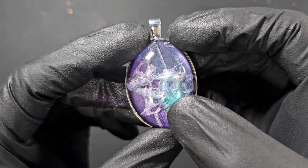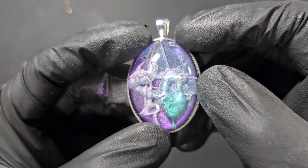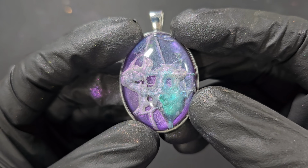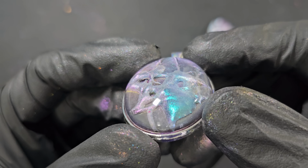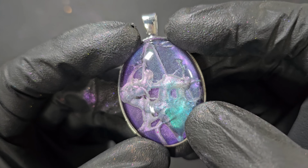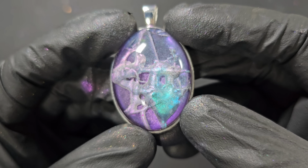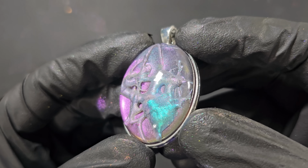I used the one that reminded me of a heart with all the chambers and veins and stuff coming off. So different. Got a small bubble just there, caught in that gap. But you can barely see it. That is crazy.